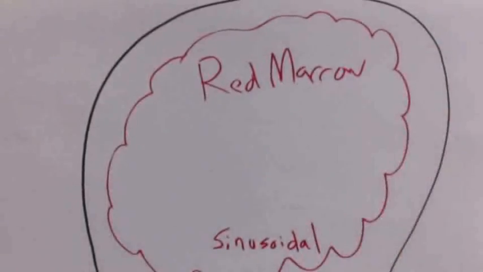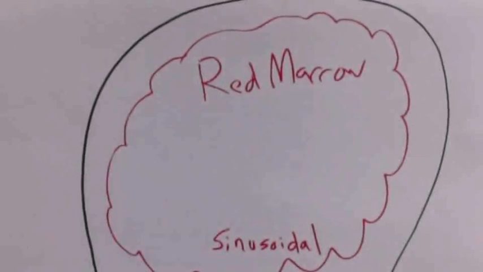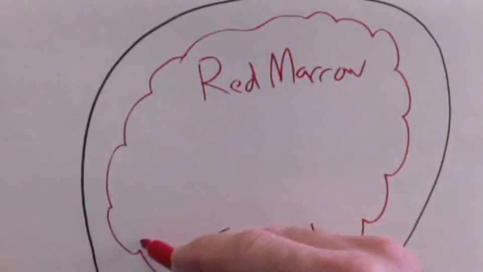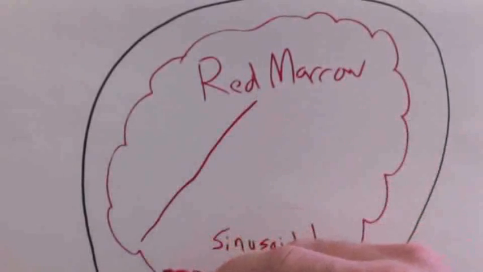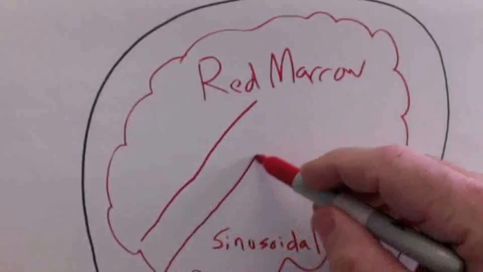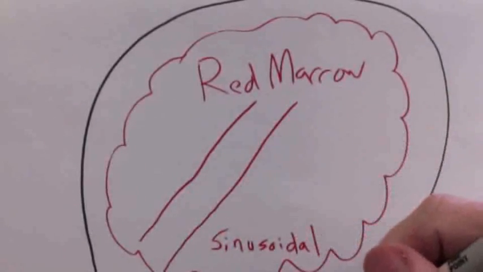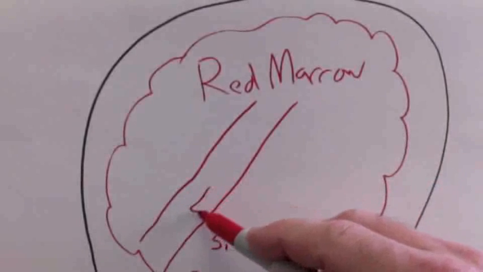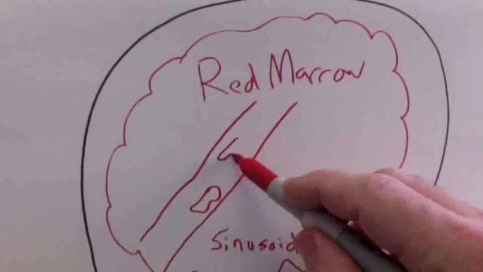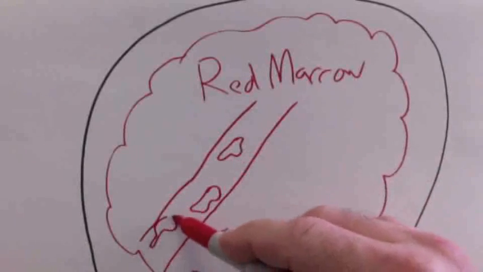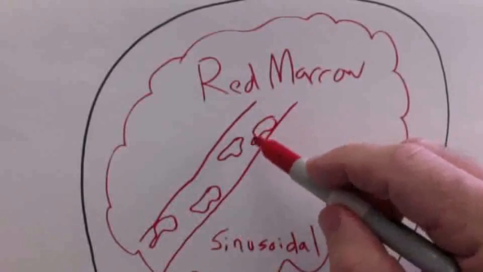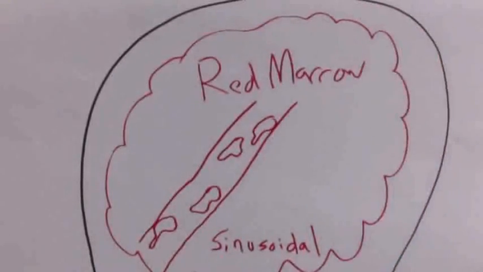And the word sinusoidal means sinus-like. If any of you have ever suffered from sinus headaches, what we're talking about is headaches that originate from inflammation in your sinuses. These are hollow places within your skull, and that should be the key, hollowness. So a sinusoidal capillary would be running through this system. A capillary, again, is the smallest vessel we have. Usually they're a simple tube, but in a few places, including the red marrow, they're sinusoidal, which means they have large areas that are hollow, where the cell tube breaks down, and we could look right into this tube.